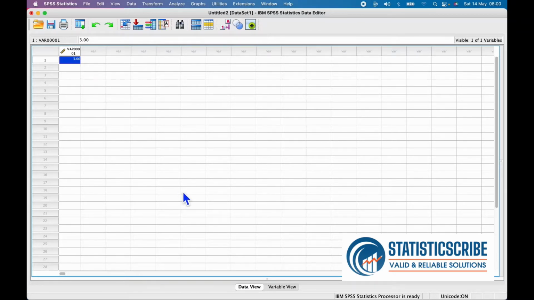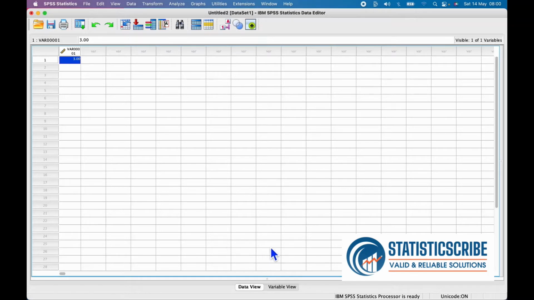So the next thing I want you to know is that the whole of this data view, this is where the content of the data file is being displayed. This is where we enter our data. This is where we type in our data or see the data we are working on or the data we have entered. Okay, we can edit the data here too.